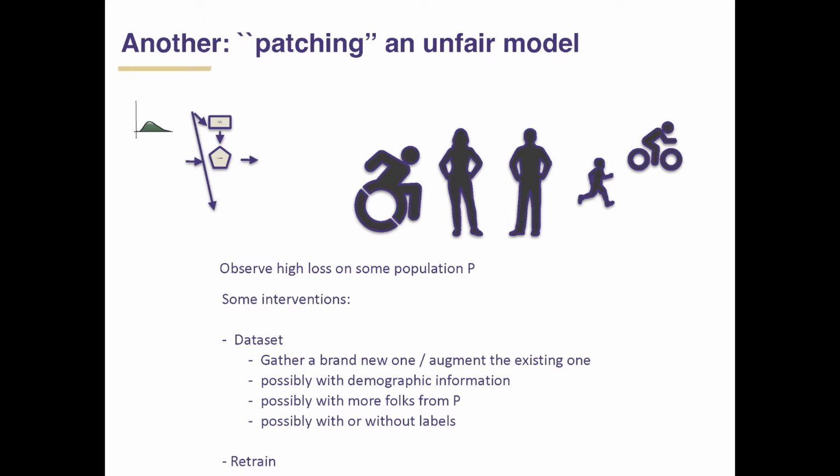Okay, so this is the primary example that we had in our mind when we formalized the thing I'll tell you about in a minute. The point here is, our initial training set probably didn't have information about which people were below 5 feet tall. Maybe it had information about who was on a bicycle or in a wheelchair, but if it was just images with bounding boxes around, this is a person, this is not a person, we might not have these additional pieces of information, even if we wanted to go back and use our initial training set.